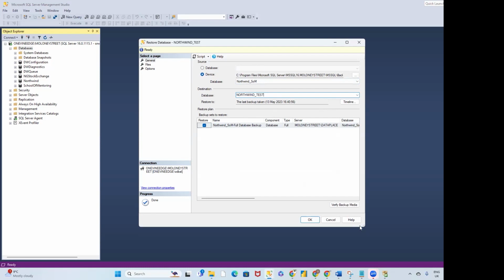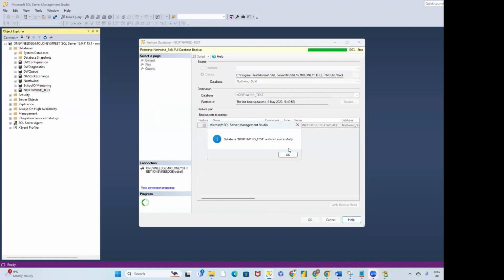my database will be. You see here, it says the source. That's the name of the database in the source. And then it says destination, which is here. And that is the name which I've given to it. And you can see it says this was backed up on the 13th of May, 2023. Okay. Yes, this button should be left as it is. Here, you don't need to do anything else, right? And just click on OK.